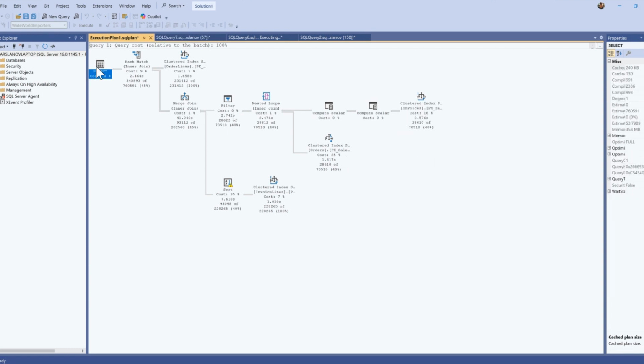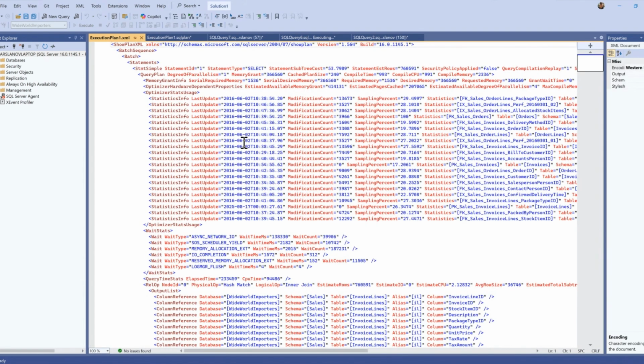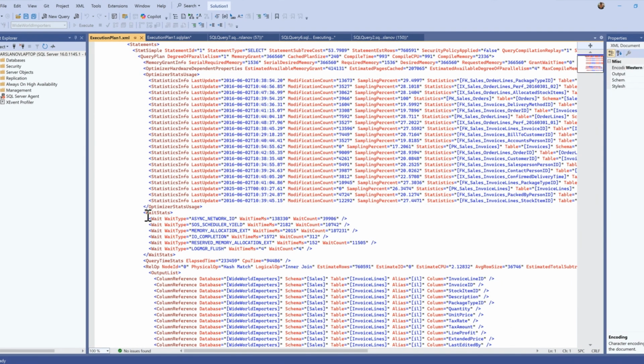What I will do is right click this and go to XML, and I will go to here, wait stats, or you can see from here that there is a huge wait stat.